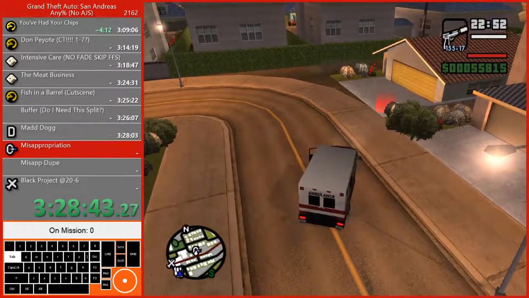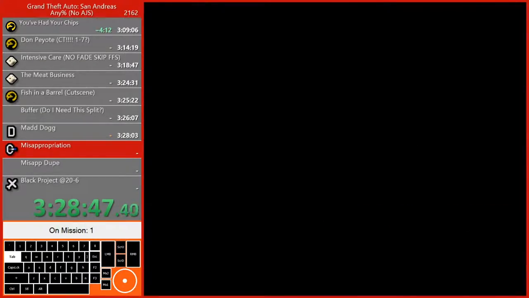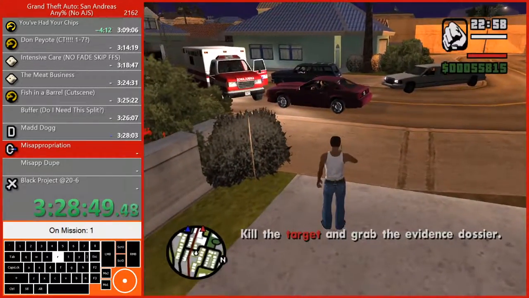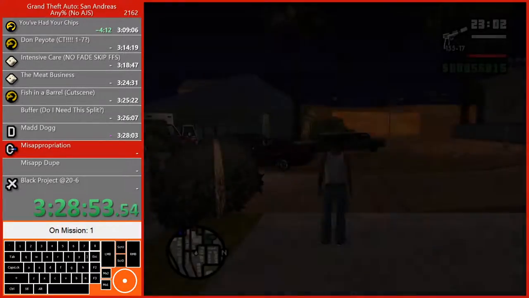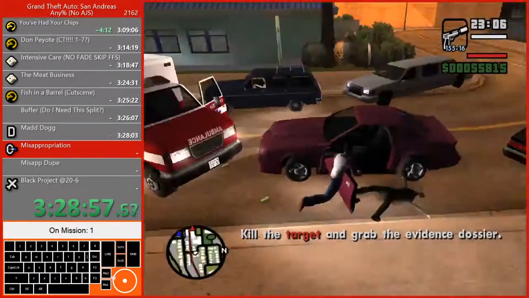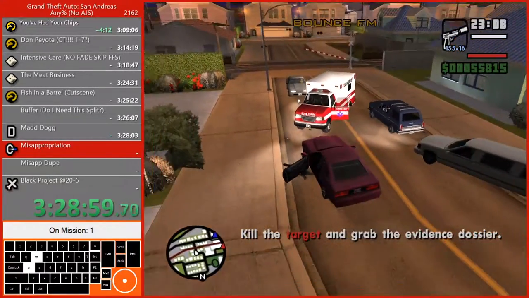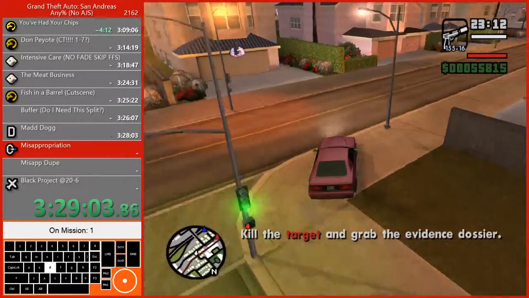I try to block traffic here so we can maybe get a better car. Play a replay even, see if we can get a better car. You start Misappropriation. Nice, you got a Buffalo. That's sick, dude. Start Misappropriation again. I'm going to shoot the driver of this Buffalo. A pink Buffalo. I call it a Buffalito. If you don't get anything good there, you just take the ambulance. No problem.